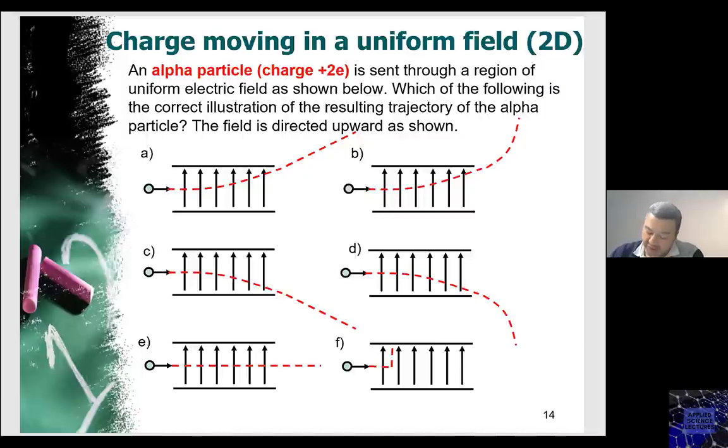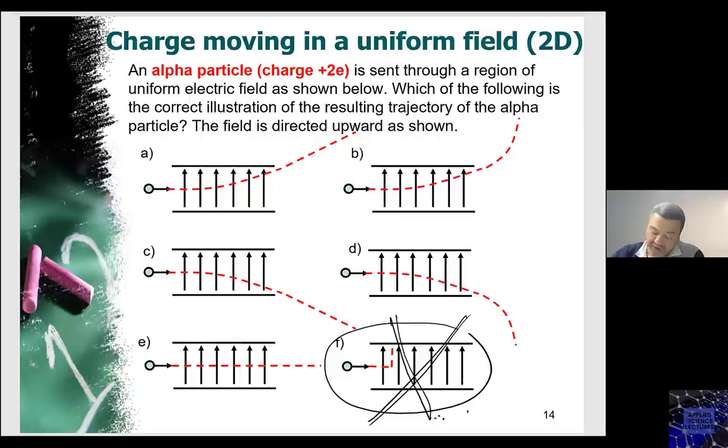If we start with this one, definitely it is not correct because this particle has a mass and it will never respond in this behavior. That's why we'll eliminate this one. This one is also wrong. Why? Because the particle is charged, and here there is an electric field. It will see a force, so definitely it will respond to this force. Here it's not responding to that force, which means this is wrong. This one is wrong also, and this one is wrong because that's a positive charge, and we know that the electric field goes from positive toward negative. This positive charge will never come closer to the positive charge and go away from the negative. On the contrary, it will be repelled from here and attracted to there. So both of those are wrong.